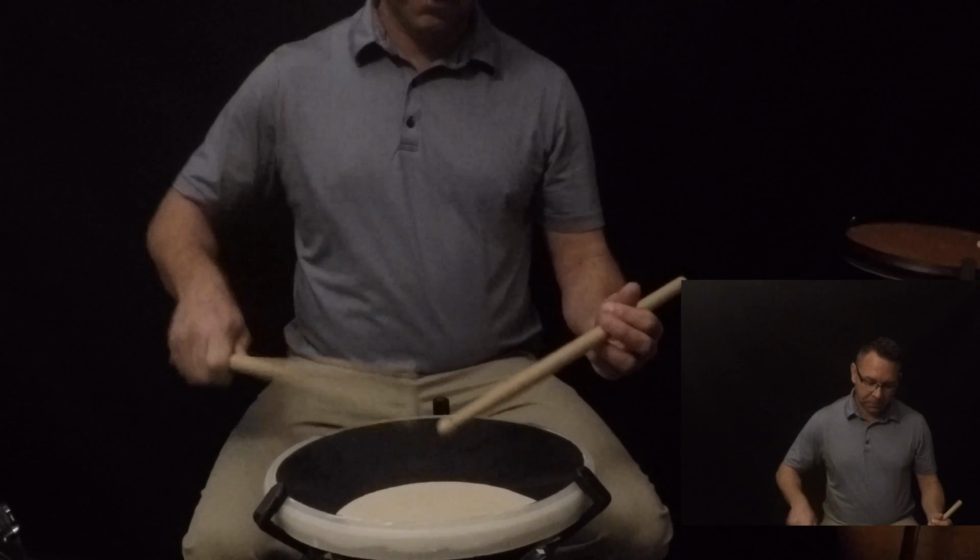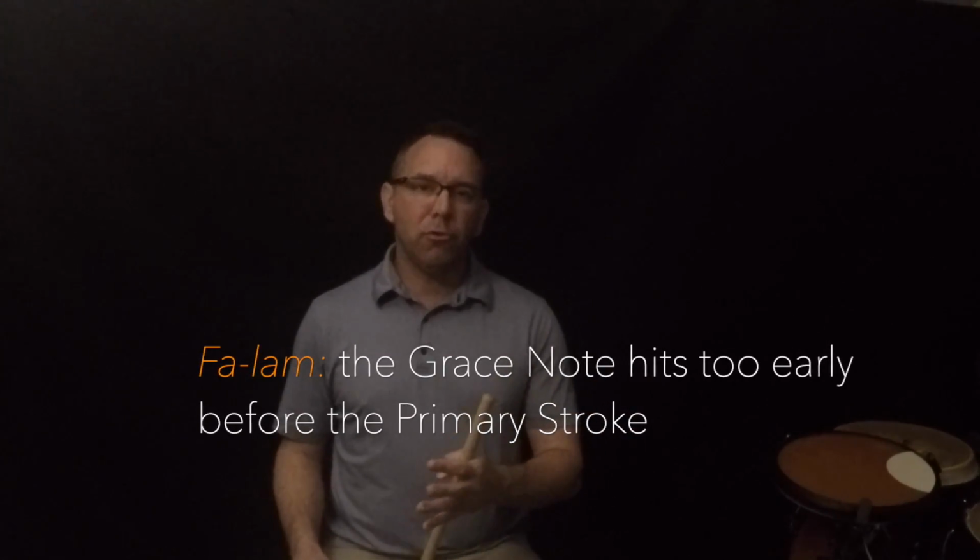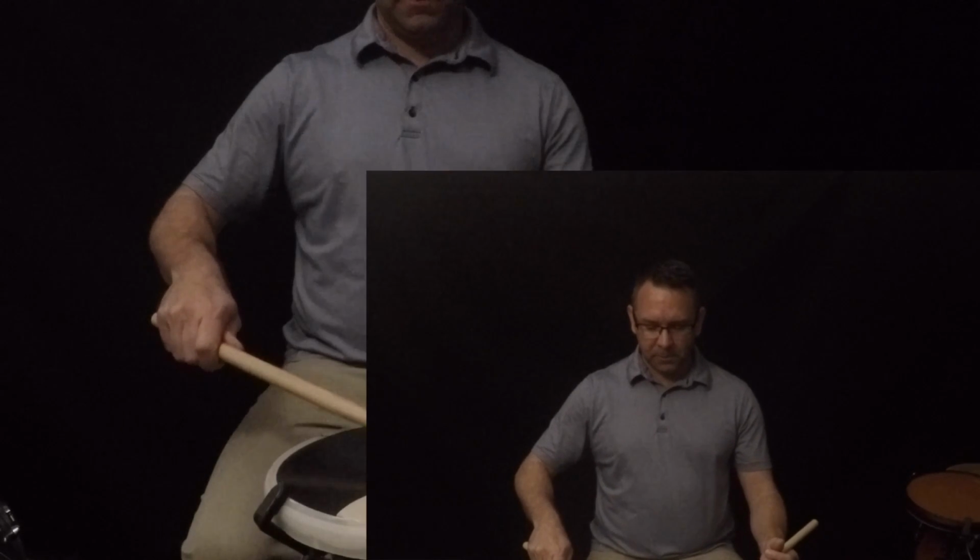Back up, back down. Now, when you first do this, you're going to notice that you're getting a lot of different sounds out of your flams, which is very normal. So the first sound that we may hear is what we call a fa-lam. A fa-lam means that the grace note hit too soon before the primary stroke.